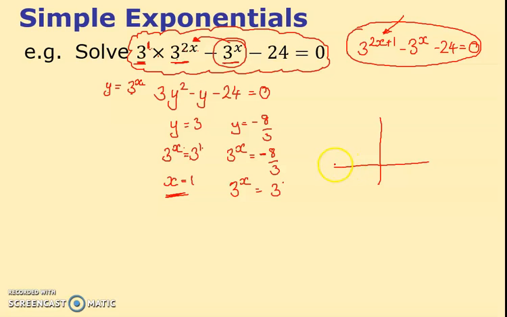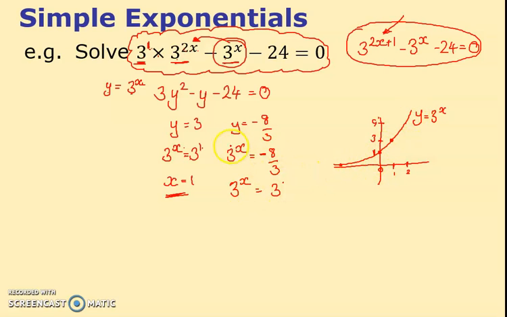The reason why it saves me, because if I draw the graph of 3 to the x, this is the graph of y equals 3 to the x. Basically, 3 to the power of anything, say 1, is 3. 3 to the power of 0 is actually 1. Dodgy scale going up here, but you get the idea. 3 to the power of 2 is 9. So, very dodgy scale going up here, but you see the basic idea. If I put in 3 to the power of anything, even a negative number, the answer is always positive.